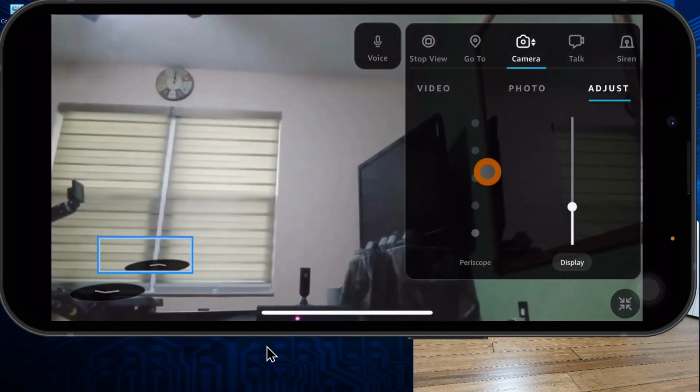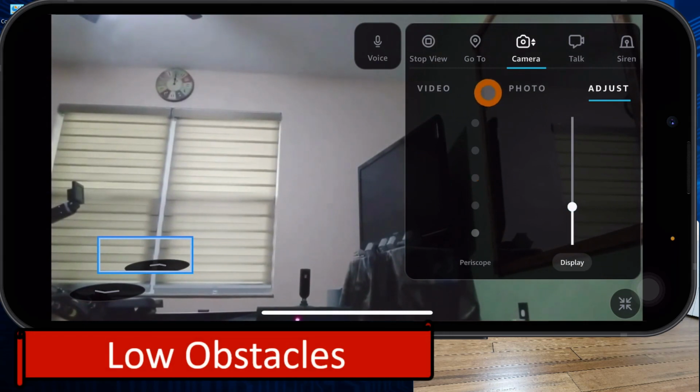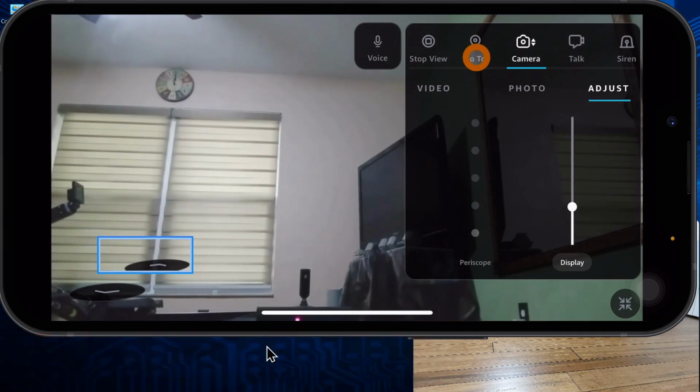All right, so remember that scale I was talking to you about earlier. We're going to leave the exercise room, come back into the office. What's going to happen is it's going to hit that scale again and almost knock itself over. But the important part of that, it does have a lot of sensors to avoid colliding with things. But if something is low enough, it's not going to see that object, and it will not map it. It will not avoid it. So in the case of that scale, it's going to hit it every time.